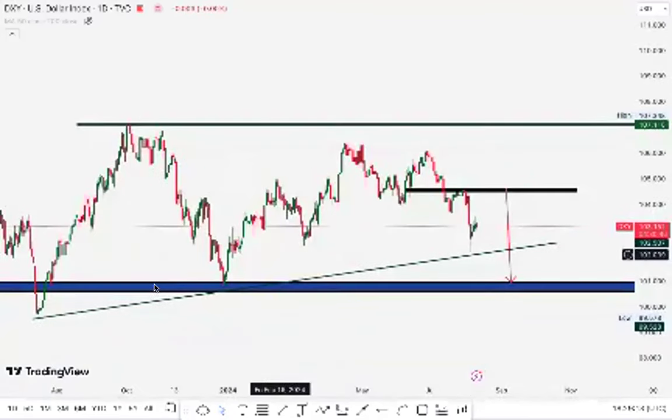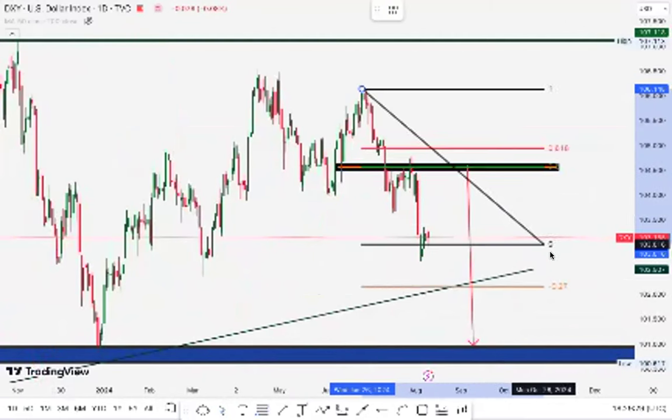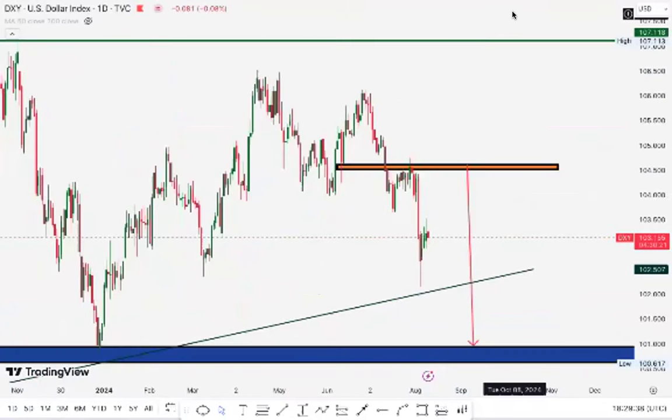Although we have this ascending trend line to pay attention to. However, this was a double top moment here. Double top created, neckline broken and retested properly and then dropped. So technically speaking and also historically speaking, the market tends to always go back for a deeper pullback. So this is what is happening right here. So this is why I urge you guys to look for buying opportunities on pound dollar, on euro dollar, on pound cad as well. All right, so wait for the market to pull into 104,500.